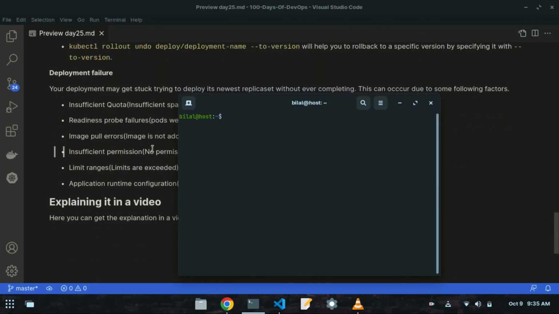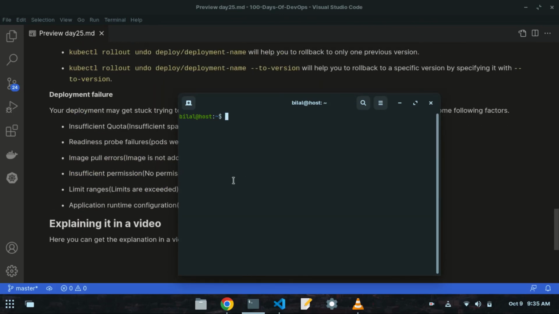After that, let's roll back to the previous version. So kubectl rollout undo deploy, and after that my deployment. So it is rolled back.